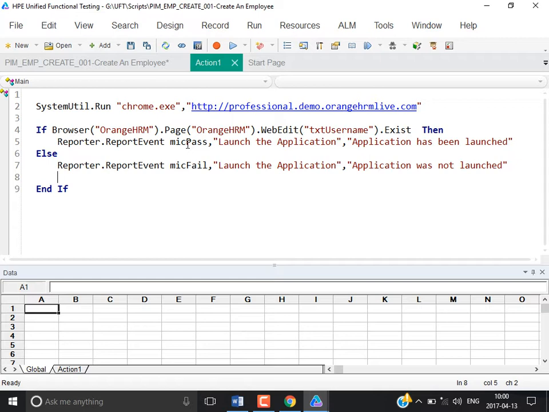Now in case the application is not launched, will you be able to continue with the execution? You will not be able to continue with the execution, right?